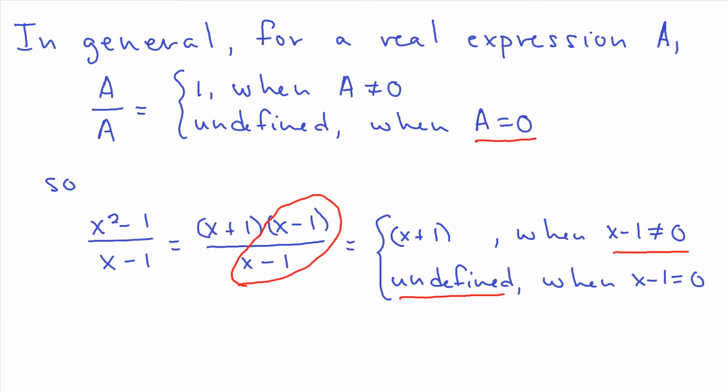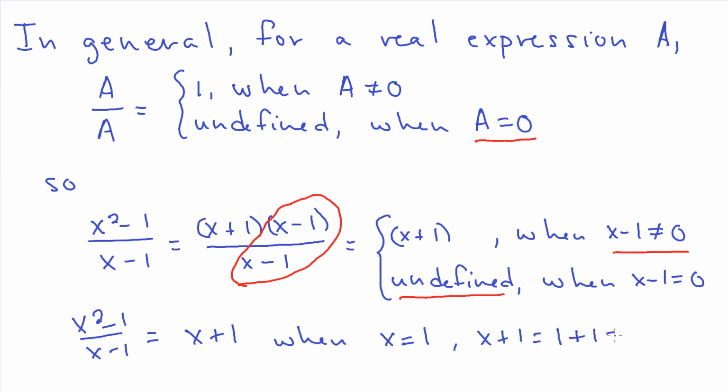So if you look at the work that we did when we had x squared minus 1 over x minus 1 equals x plus 1, and we said when x is equal to 1, x plus 1 is equal to 1 plus 1, which is 2, and we said, well, what's going on here? Our error was in this equal sign right there. It's more complicated than that. Again, when the denominator is equal to 0, you cannot cancel.